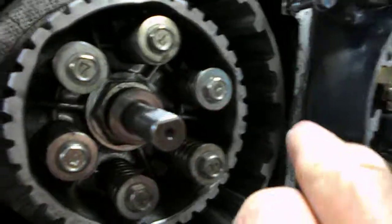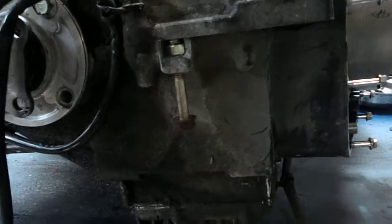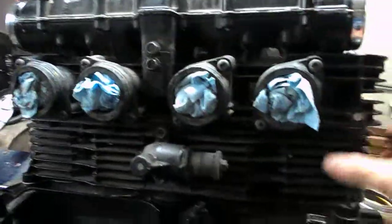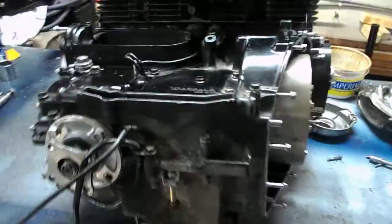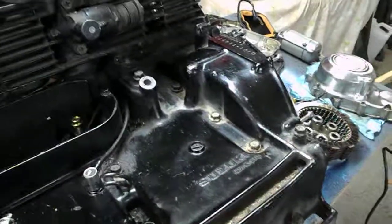So the engine is set up that the cases are just cut right down the middle, all the way around. So the bottom part, when I'm ready to remove it, I'll just flip the engine over, so that way I'll be able to access the transmission without undoing the cylinder head or disturbing the timing chain or crankshaft or any of those parts.